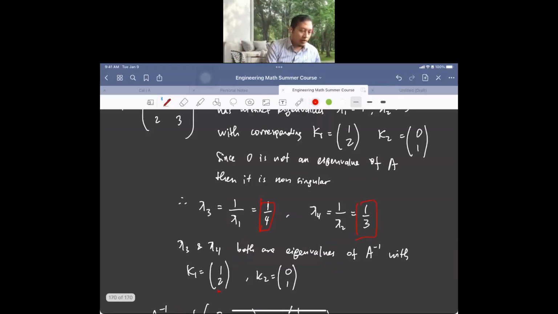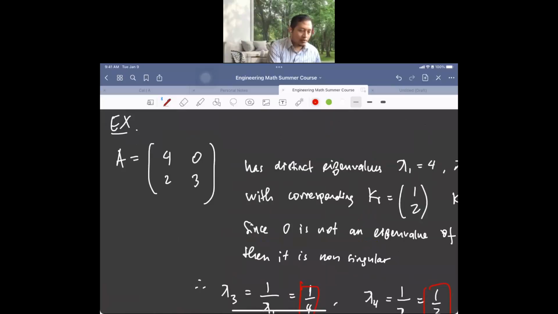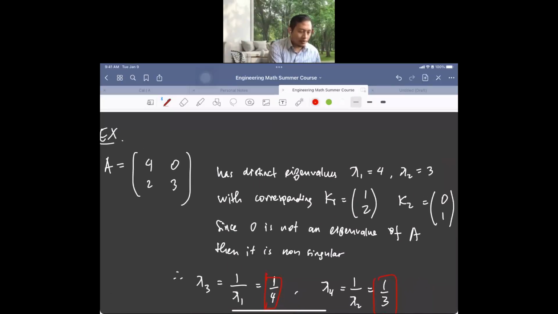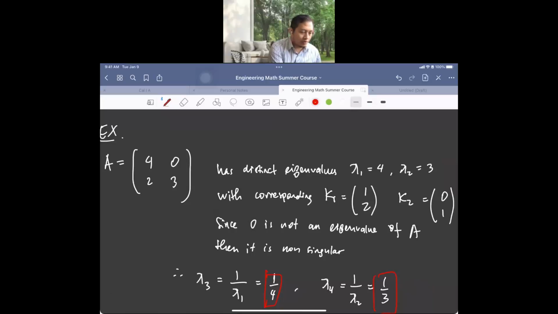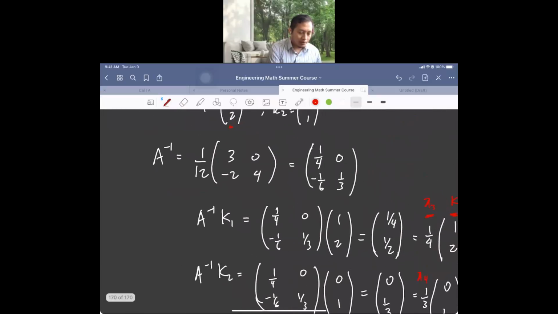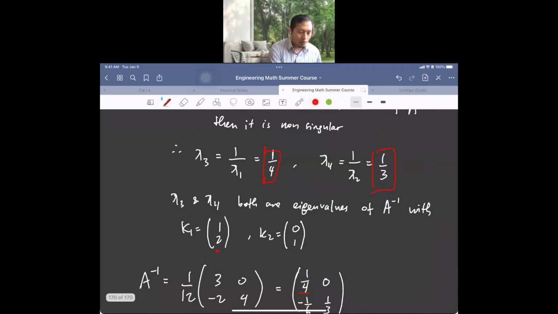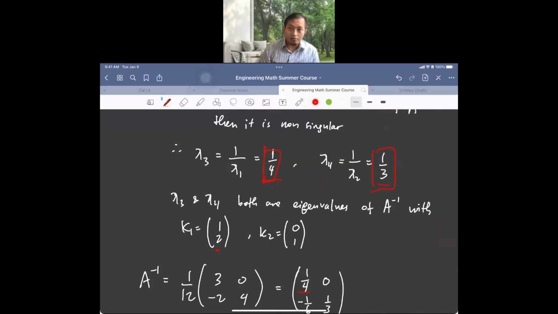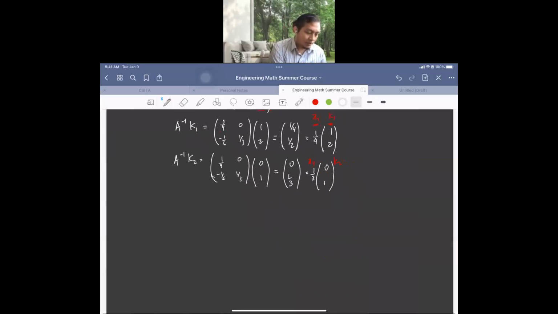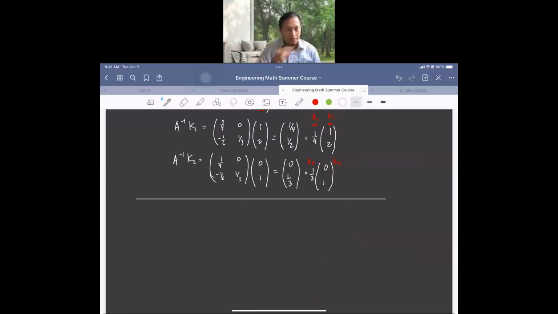And notice from what we learned, when we have this matrix, see the pattern on the diagonal here. This is becoming important. It's 4, 3, and the inverse is 1 over 4, 1 over 3. So the diagonal becomes our key point. So it becomes another theorem in eigenvalues and eigenvectors. We call it the triangular and diagonal matrix theorem.